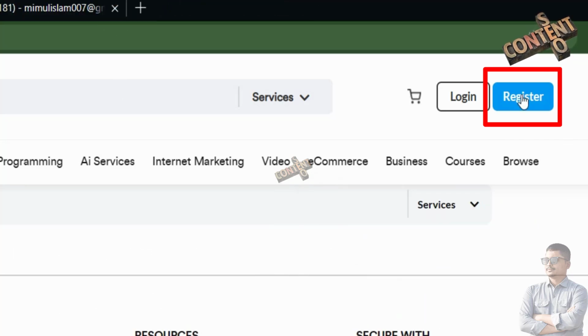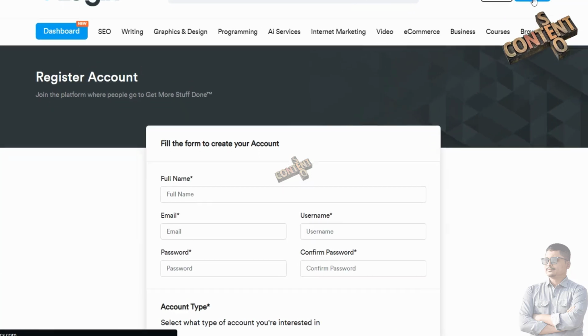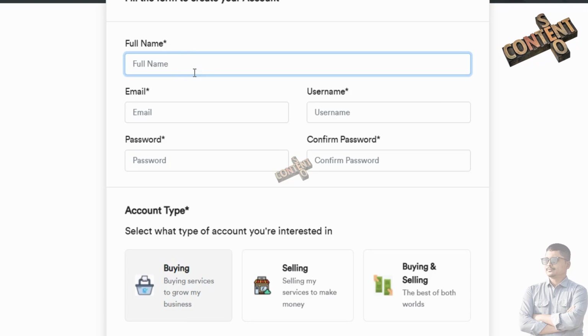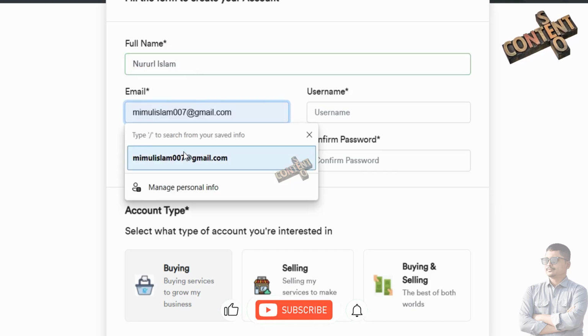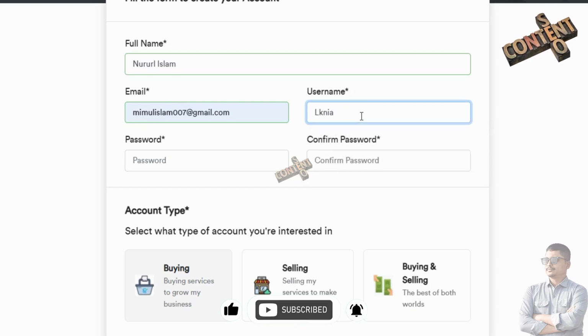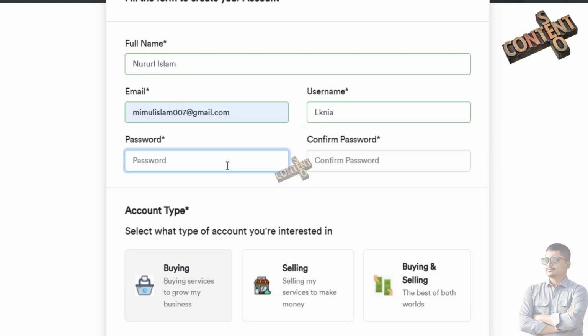Clients can browse the marketplace, search for specific services, and hire freelancers based on their skills, ratings, and reviews. Legiit.com provides a safe and secure platform for transactions, with a built-in escrow system that ensures that both parties are satisfied with the work before payment is released. If you're a new user of Legiit.com, here are the steps you can follow to get started.